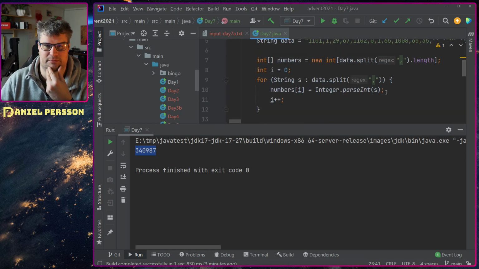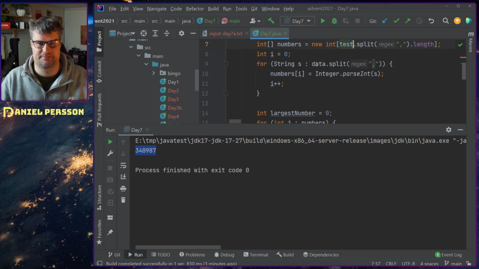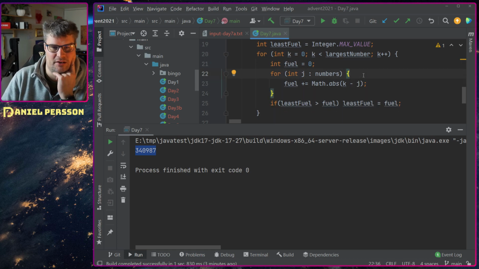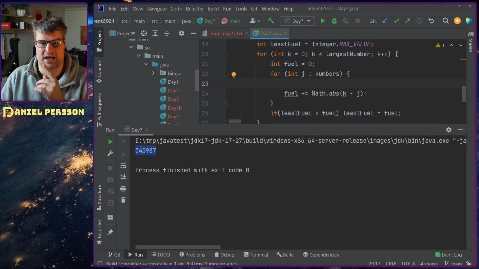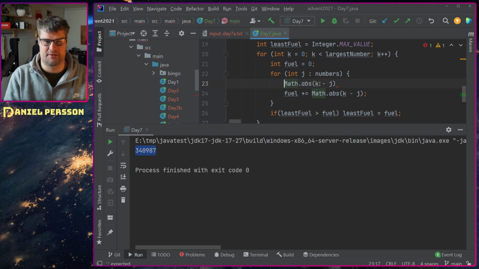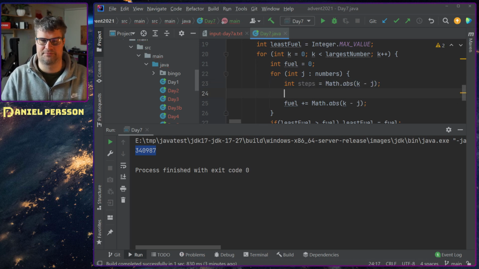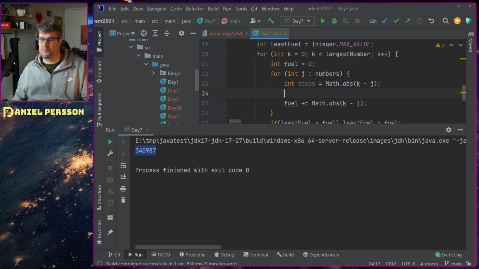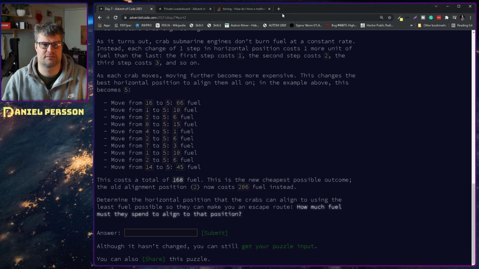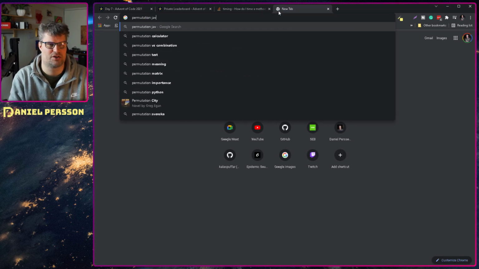So then we will switch back to our test data here. And here, instead of this, we need to have the number of steps, like that, and steps permutation in Java.